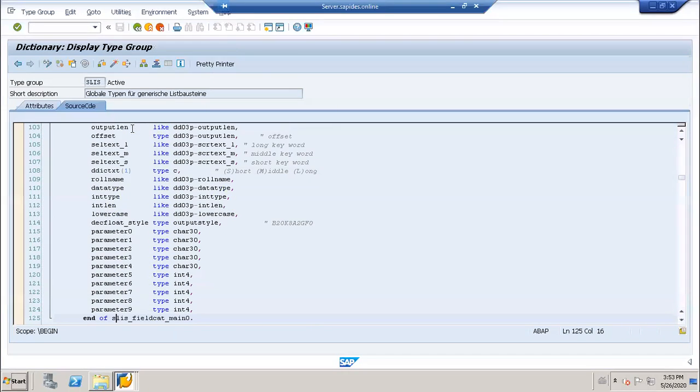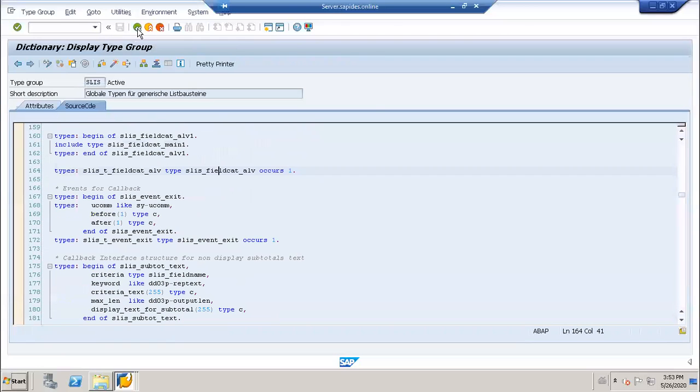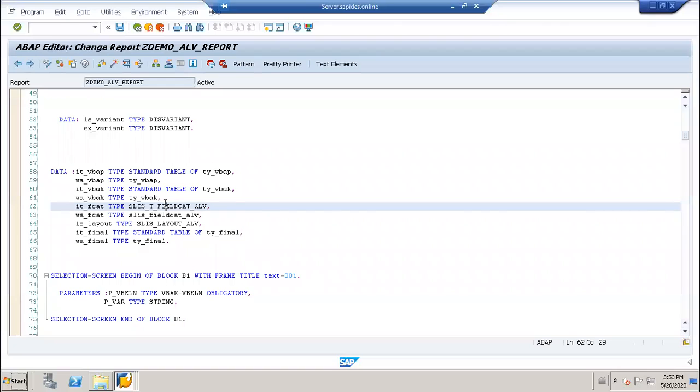So all this functionality you can do by using the field catalog. What we just created is the manual way of creating, but there is a way to create it automatically.